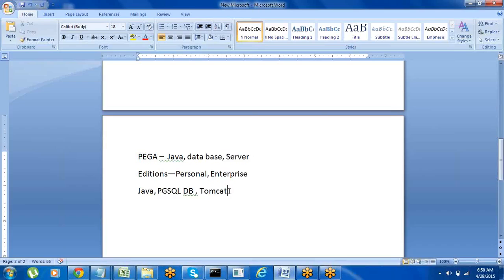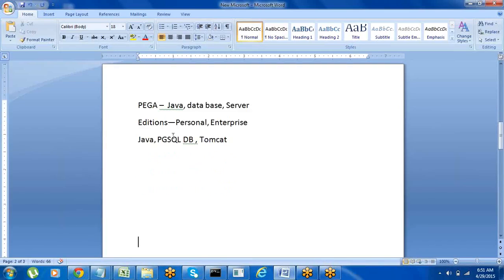And another thing is, in PEGA there is no need to have any database knowledge. I said PEGA supports all the databases, right? So then you may worry whether we need database knowledge for connecting or mapping to the database. Here, whatever database we use, we will not be writing any queries. We are not going to write any queries here.